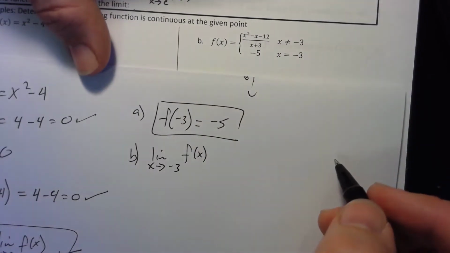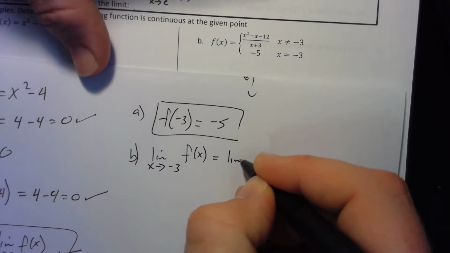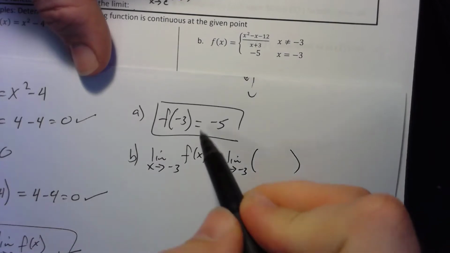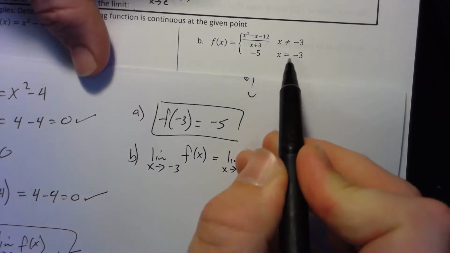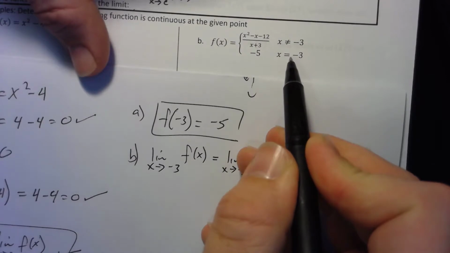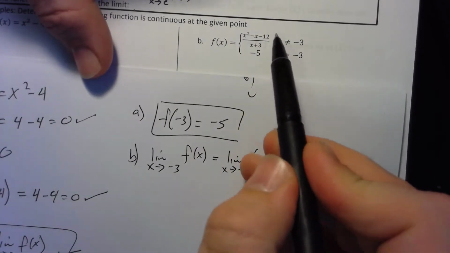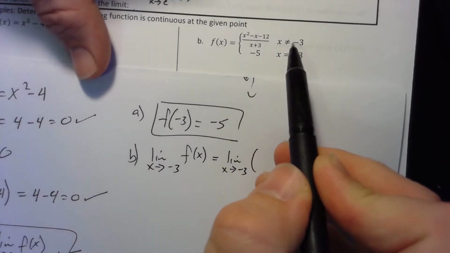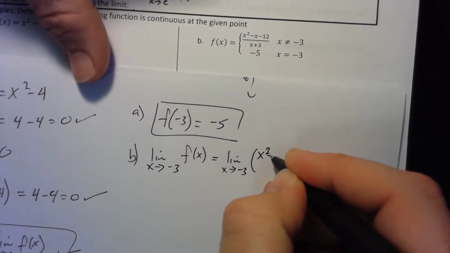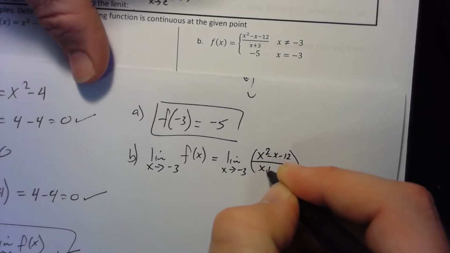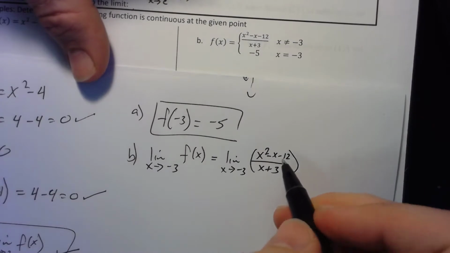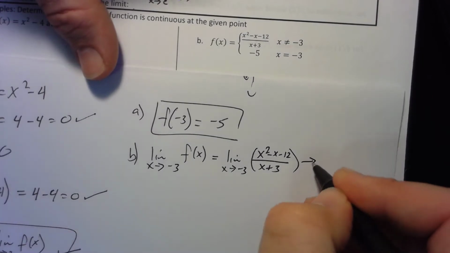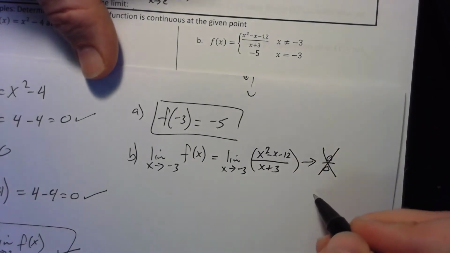Now, in terms of this value, I should be taking the limit based on where the function is behaving around negative 3. So I can't be working on this function here because that's where it is negative 3. I want to know what it's doing as we're getting closer and closer to that. Well, we're actually working on this function up here as x gets closer and closer to negative 3, just as long as it's not negative 3. So in that case, we'll be using this function. And if I try to plug in negative 3 right now, you'll notice that the top is 0 and the bottom is 0, and I can't plug in negative 3. Again, if I attempt to, this is undefined. This does not equal anything.